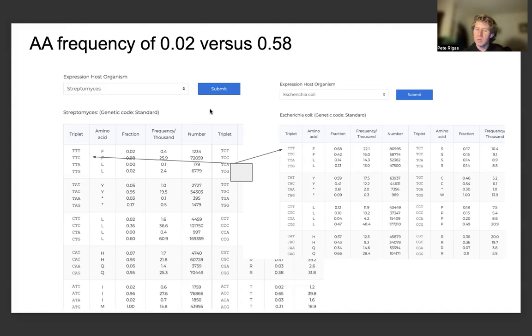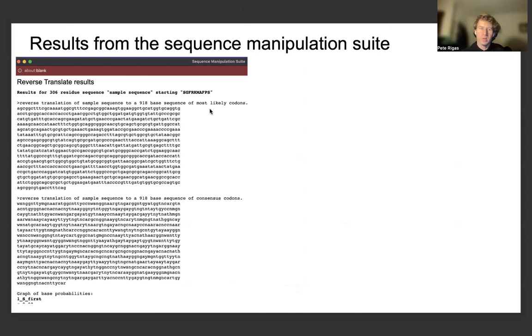So this is just to demonstrate that the reverse translation procedure, as we've been mentioning, in which we'll highlight some more of the steps involved from the input amino acid sequence, can differ a bit depending upon the expression in the host organism that we would like to reverse translate in. And we'll demonstrate the results from the sequence manipulation suite, which can also yield some additional prospects for reverse translating in other host organisms, rather than those which are publicly available from the codon frequency tables from the drop-down menu that we gave, which can be used in the Gene Corner expression suite.